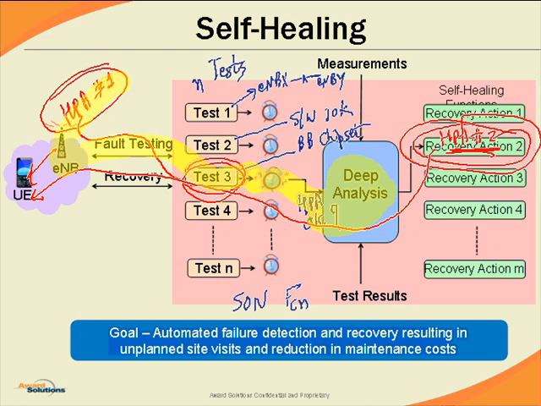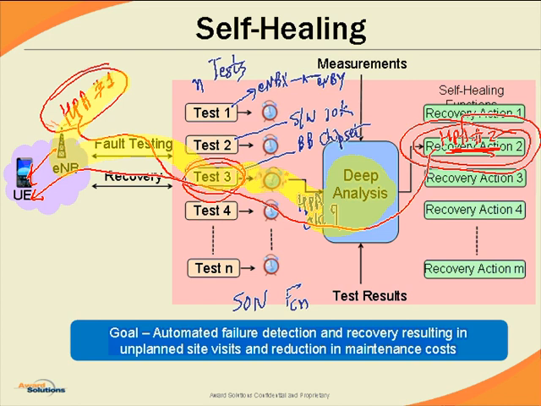Rather than getting thousands and thousands of customer complaints, we are now able to reduce the downtime, and we are able to keep most of the customers as they are without any significant impact on the performance. So in summary, a self-healing mechanism helps us detect the problem, analyze the problem, and in some cases even do the recovery automatically. Now, if you reduce the downtime, your customers would be happy. The performance of your network would be much better. And so overall, you save a lot of expenditure.